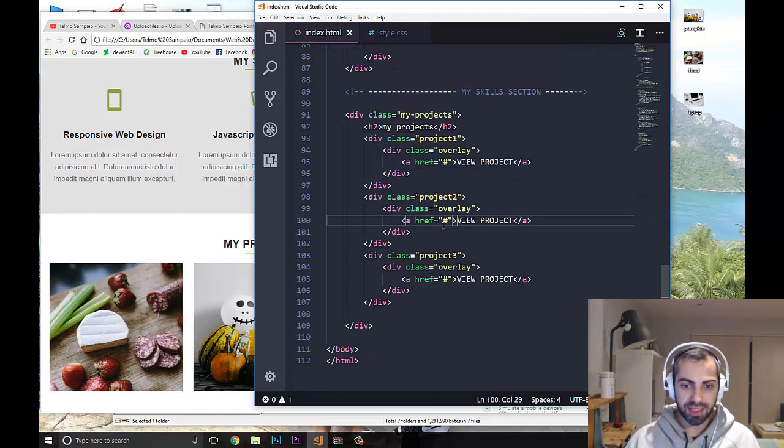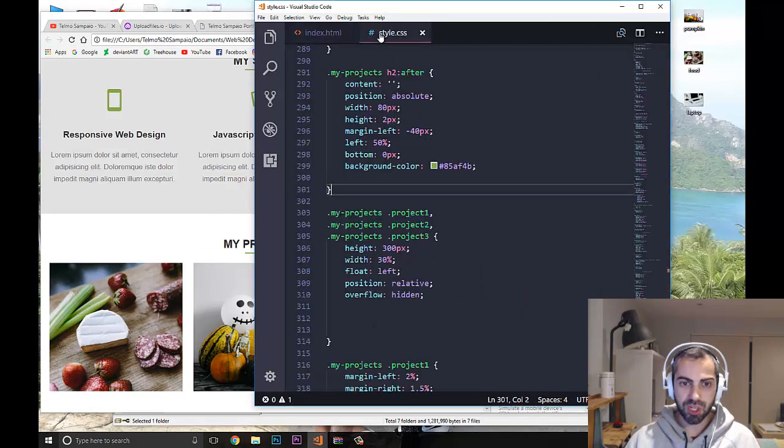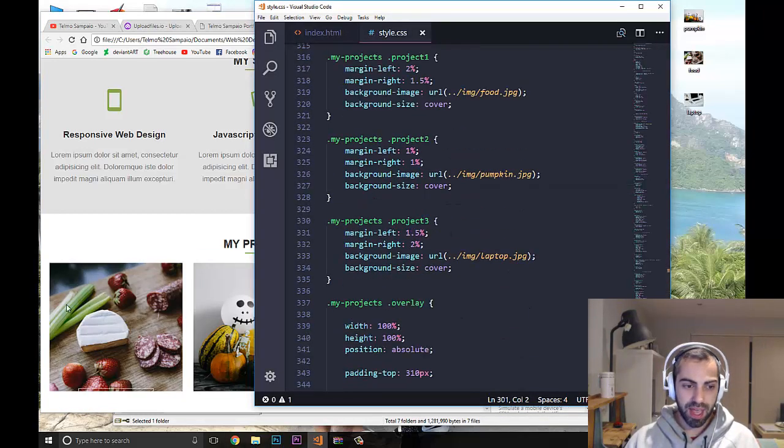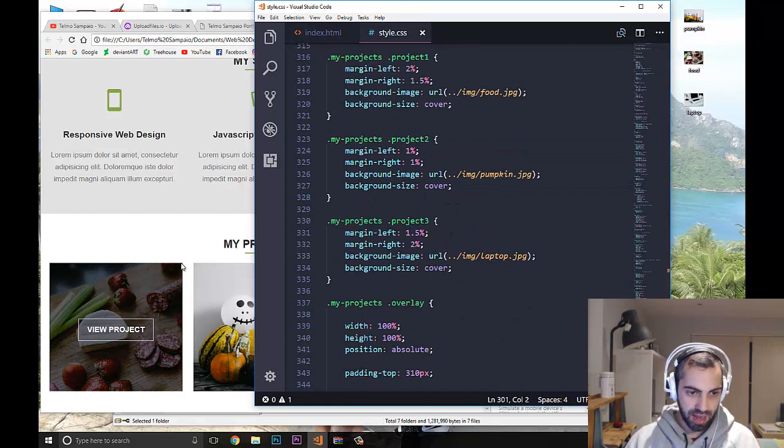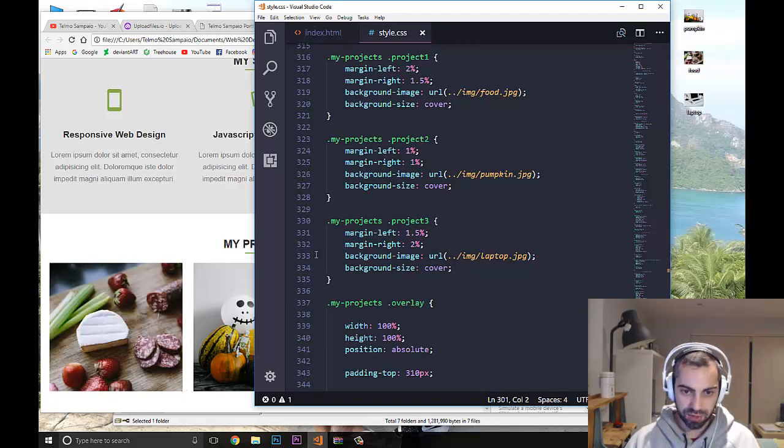Then we create in here this div with a class overlay, which we're going to put with a position absolute, and is going to have 100% width and height of the container.